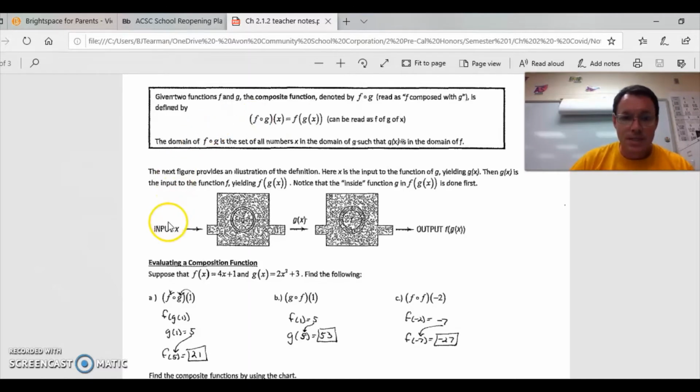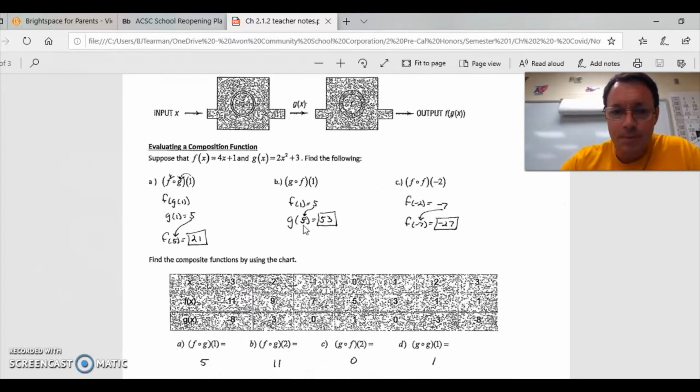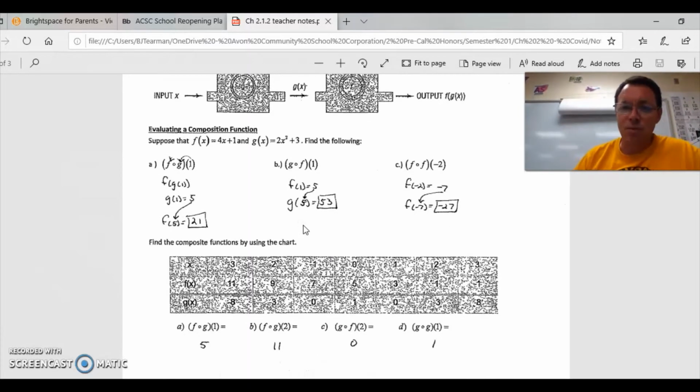So this little picture on the bottom, this is what I'm showing you. So here's some input. You put it into function g, you do the math. It comes out of function g as an answer, but then it goes straight into function f. You do that math, and then this is your final answer. This is the answer, not this. This is just kind of an in-between middle answer before you get to your final answer. All right, let me show you an example. These aren't that bad. They just probably sound weird.